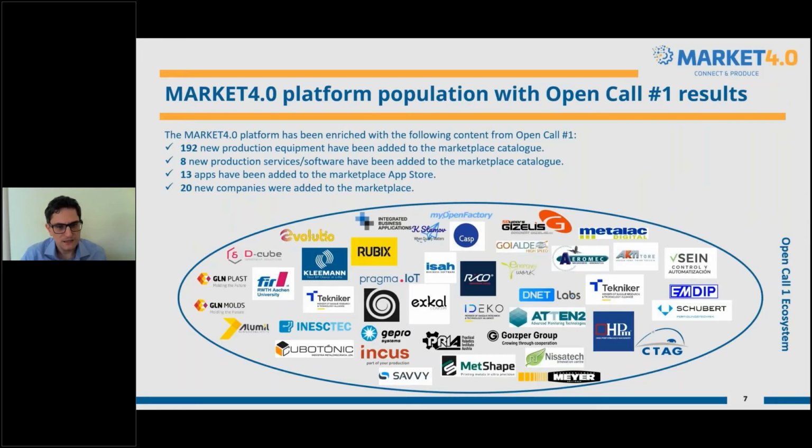As a result of the first open call, you see here some statistics, some numbers. We had 15 projects, if I'm not mistaken, in open call 1. From that, we had 192 new products included in the marketplace, another 8 services offered through our marketplace, 13 apps included in the App Store, and overall 20 companies engaged and involved in the marketplace.